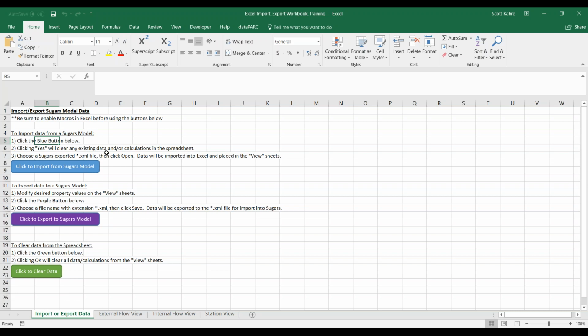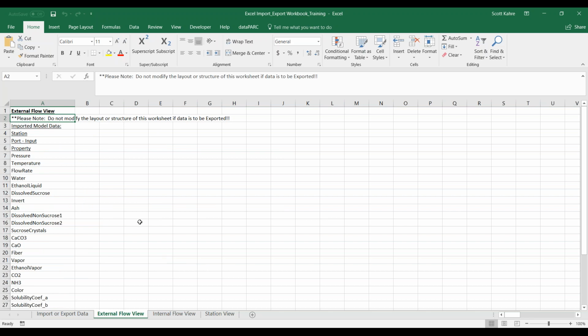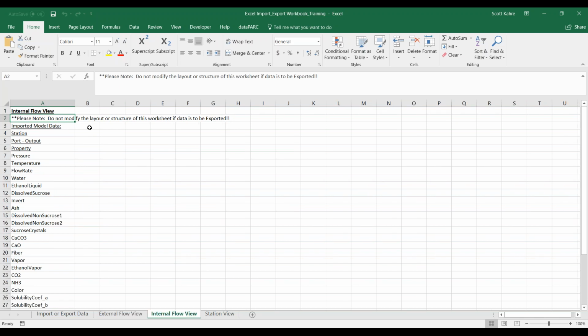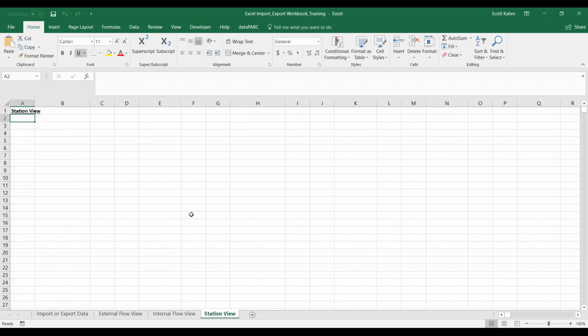It gives some instructions on how to use it. There's an external flow view. This page will contain all of the external flow data that's in the XML file. There's an internal flow view. This contains all the internal flow data that comes in the XML file. And station view will contain the station data for any of those stations that have an equipment ID.